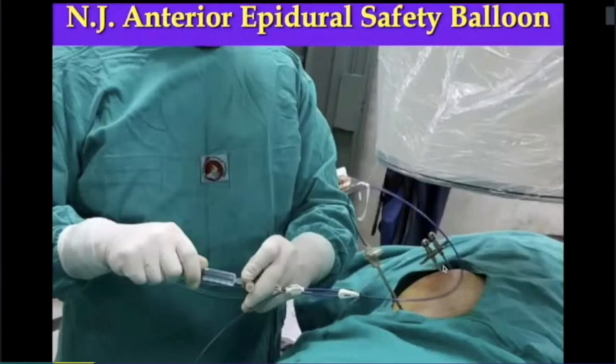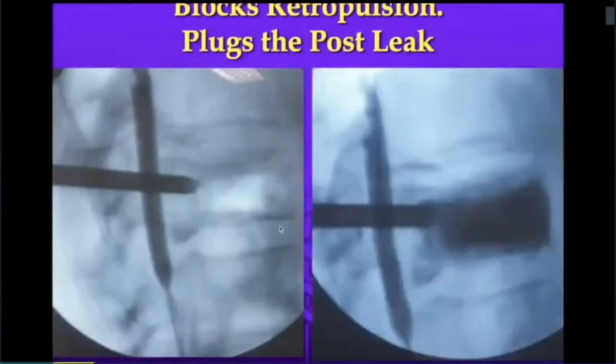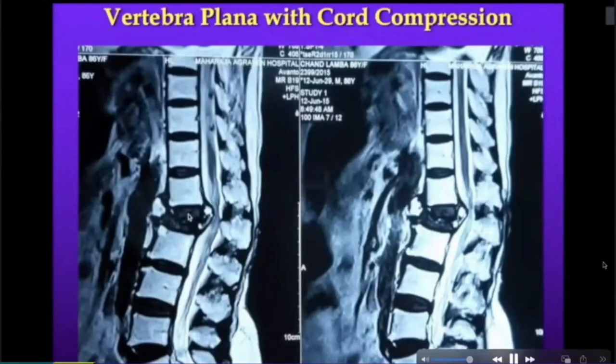This is the one where I'm trying to do cement in there. There's a fracture void. I put a balloon and create an empty space next to the posterior cortex. And I just inflate the balloon for two reasons. One is that it stabilizes any retropulsed fragment. A centimeter balloon, 6 mm inflated, and you give it back to the patient who is totally inoperable. Look at the cord getting compressed in there, and she's already getting symptoms of pressure on the cord.